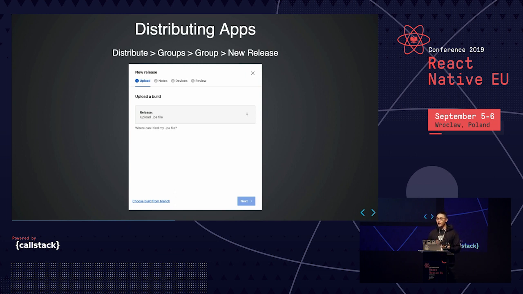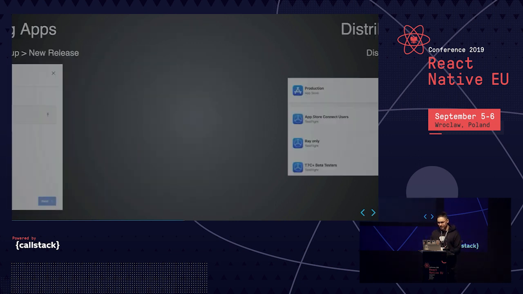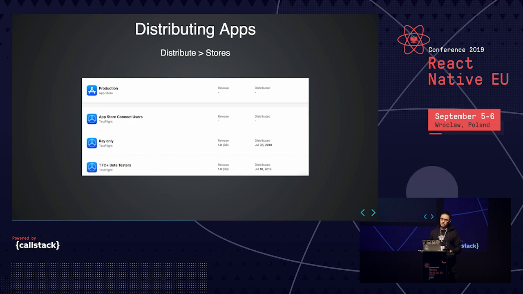Of course, when you work on your React Native project for a while and things start getting a little serious, you can start deploying to the more official processes. So as you can see here, I've got all these groups in TestFlight. My designer, his name is Ray. He's the only person in that group. I've got a beta testers group, App Store Connect users, and then there's the production release at the very top, which I actually went to do the full production release this week. I'm still going through that process where you get denied by Apple every other day.